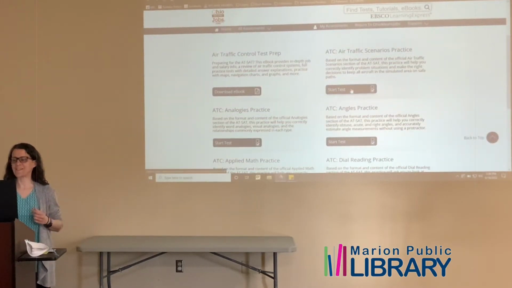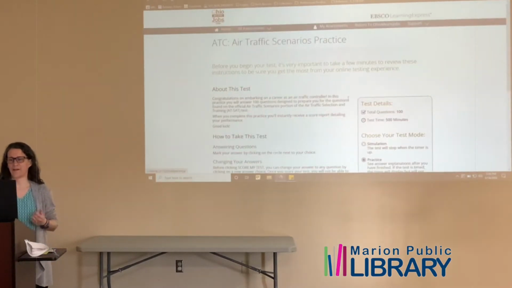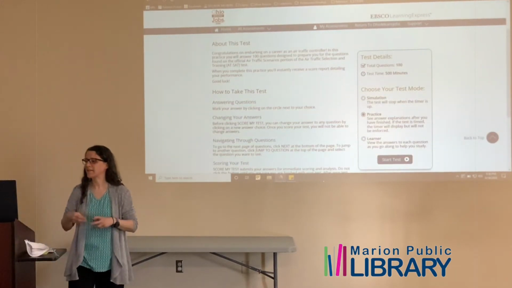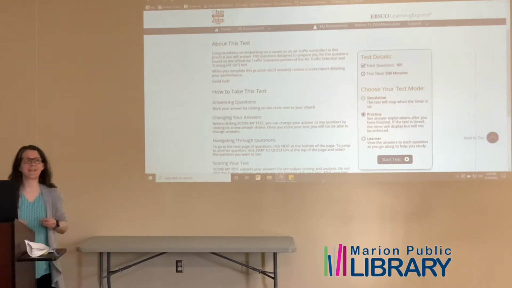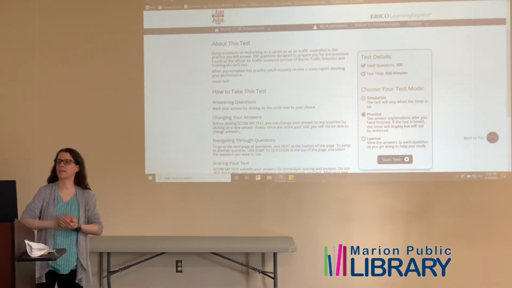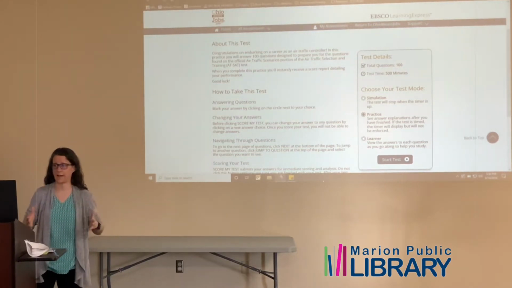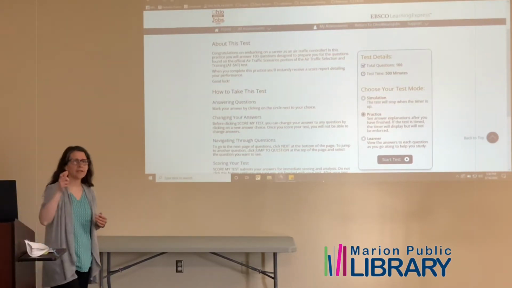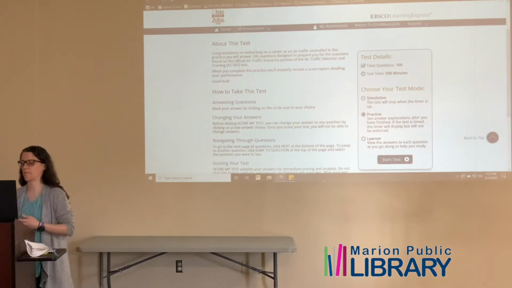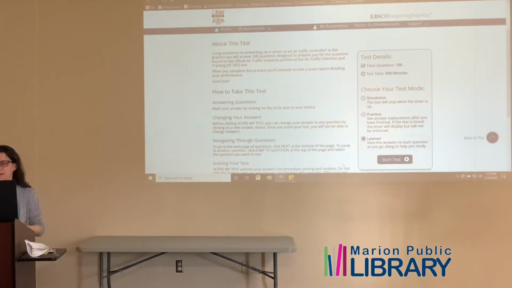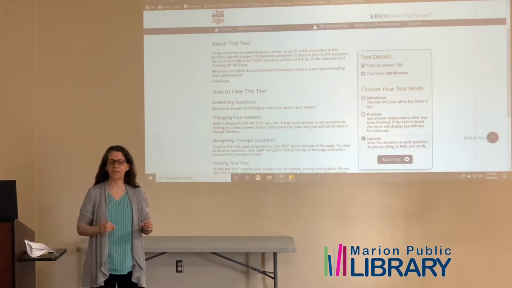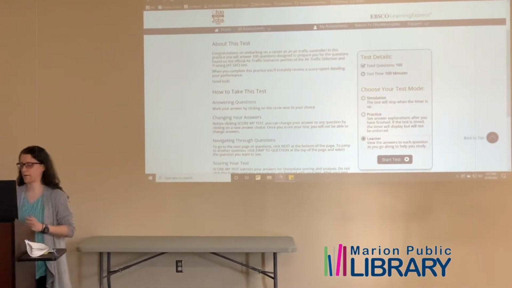So just so you can see what this looks like, we're going to go ahead and take the air traffic scenarios test. You have 3 different ways that you can take this test. You can take it as if you were actually taking the test. That's the simulation mode. So once the timer goes off, it's done, and you'll see how far you get in that amount of time. You can take it as a practice, which will show you the timer, but it's not going to hold you to it. You'll be able to continue on even if the timer runs out. And then I'm going to go in as the learner mode. This one is for when you're just starting out. It will show you all the practice questions and also give you the chance to review them right here.